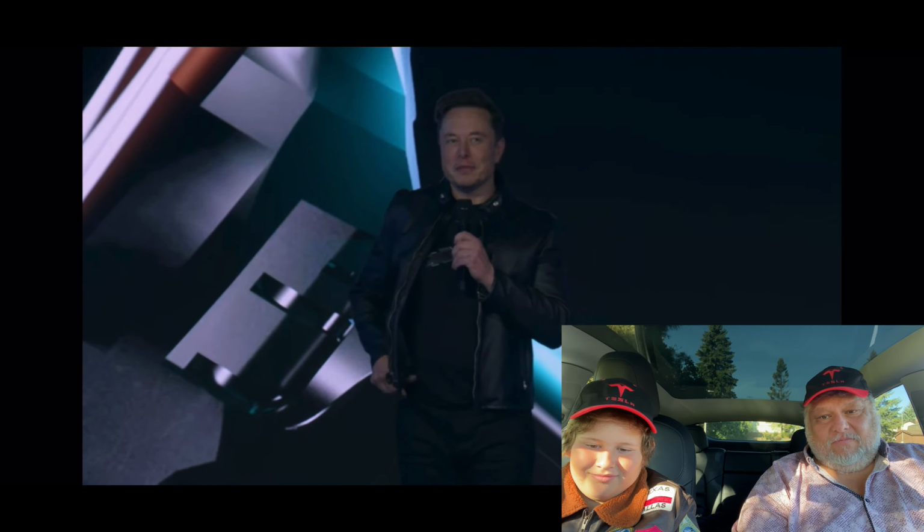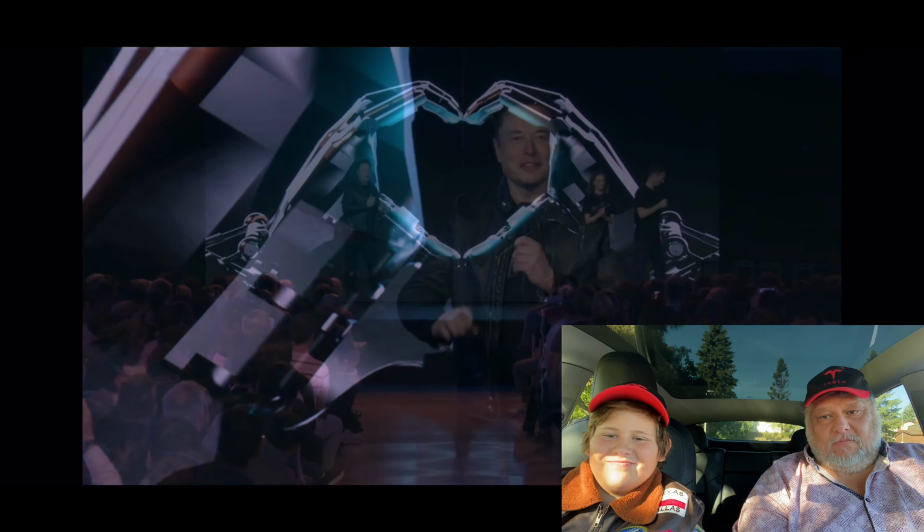Welcome to Tesla AI Day 2022. We've got some really exciting things to show you. I think you'll be pretty impressed. I do want to set some expectations with respect to our Optimus robot. As you know, last year it was just a person in a robot suit. But we've come a long way, and I think compared to that, it's going to be very impressive.